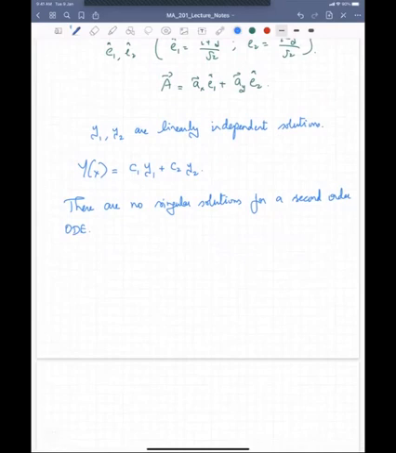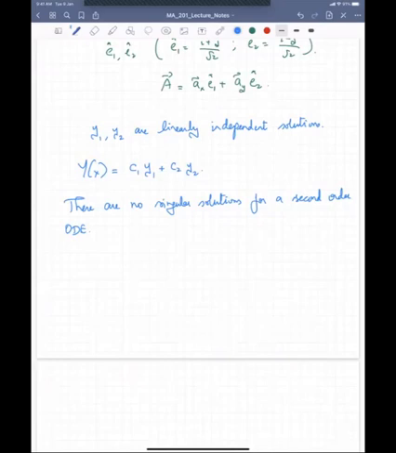What are singular solutions? Singular solutions are those solutions that solve the differential equation but cannot be gotten from the differential equation by any proper methods, right? So you also solved a couple of tutorial problems that had a singular solution for a first order differential equation. By inspection, you could show that this function is a solution of the differential equation, though you had no means of figuring it out from the solution of the differential equation itself. That is not true for a second order differential equation. Given a second order differential equation and given two linearly independent solutions, every other possible solution is always expressible as a linear combination of these two.